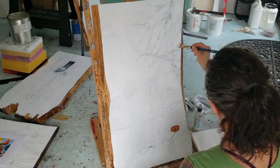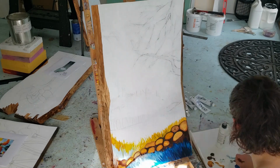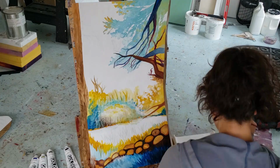In this one, I turned the knot in the wood into a rock by adding a row of round rocks around it. All the themes of the different paintings in this body of work range from forest landscapes to various flowers and open skies. And all of this imagery has been inspired by past artwork that I've done.